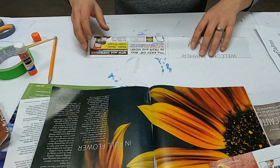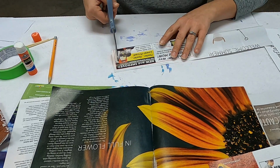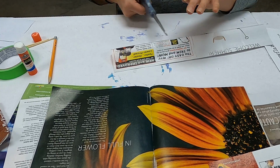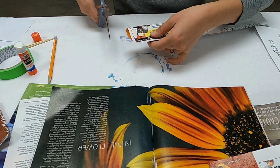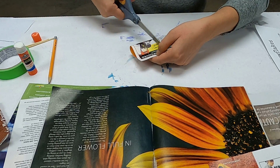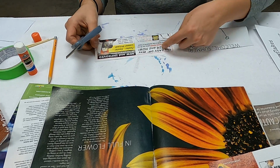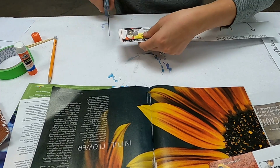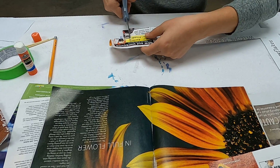Then we turn it over, and taking our scissors, we start at one end, and we're going to try to cut even sized slits all the way down. If they're a little bit smaller, it might help in the long run when we go to pull them apart. But you want to be consistent with how far down you cut each time. If you want, you could draw a line with a ruler to make it more straight. We're just going to eyeball it here. So you just want to cut all the way down.